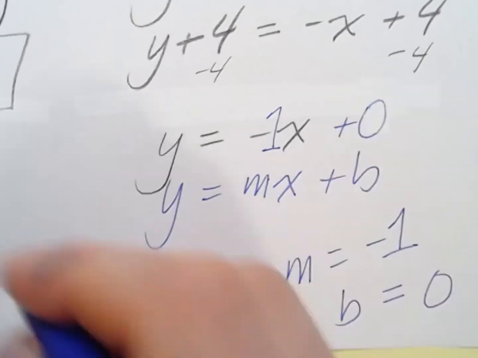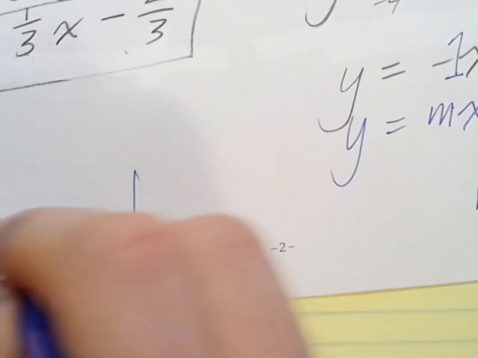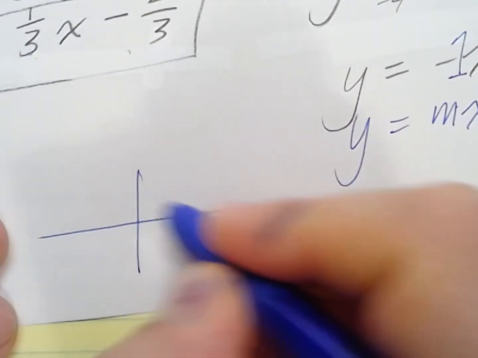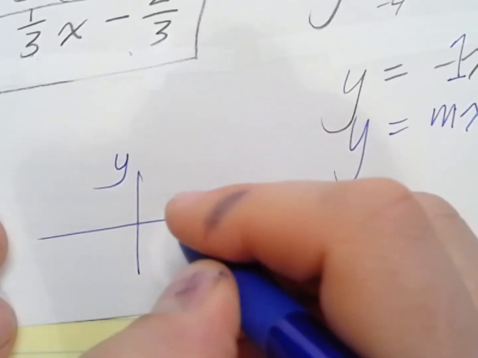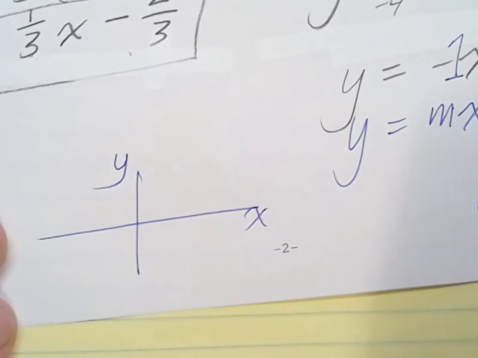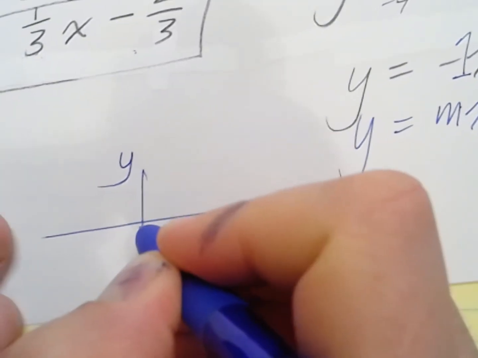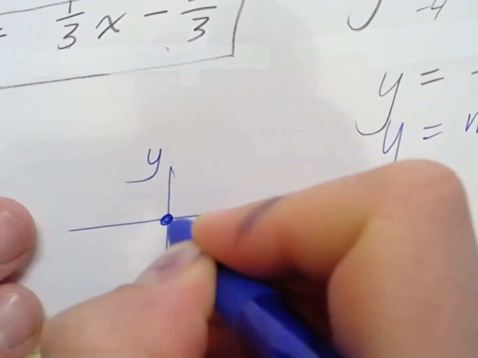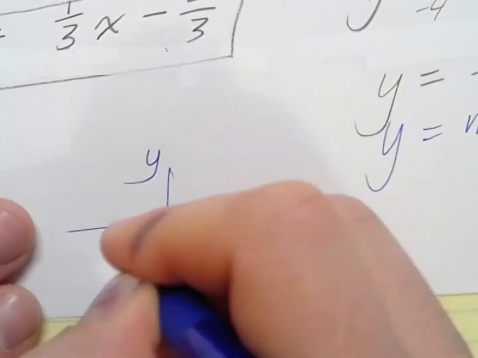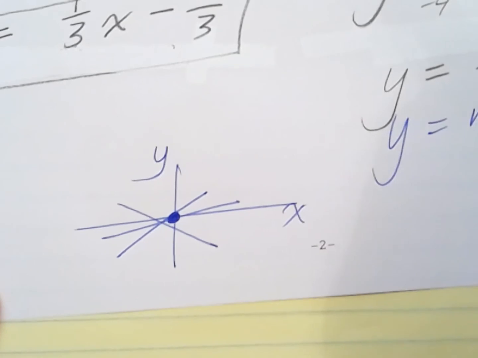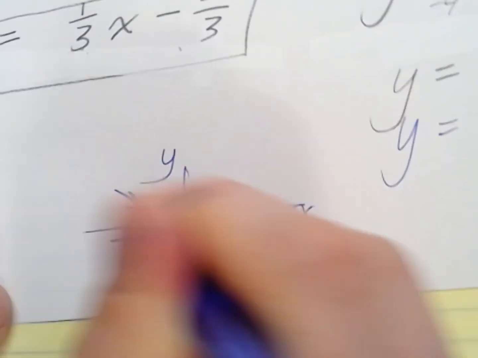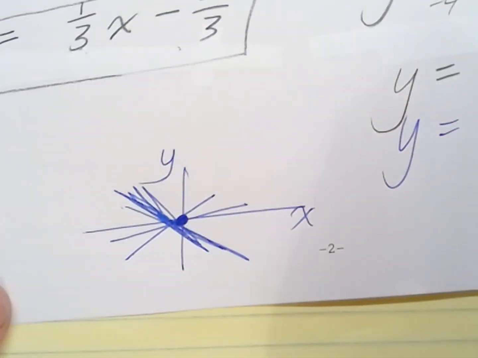Let's think about what the b of 0 means. This is x and this is y, so b of 0 means that 0 is the y-intercept, right? So 0 on the y is the y-intercept, so it's just crossing here at the origin. And it could be going like that, or like this, or like whatever. But we know that the slope is -1, so we know it's going to be a negative slope like that, right? A nice negative coming down the hill.